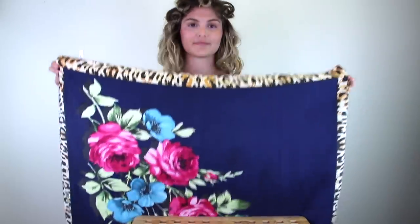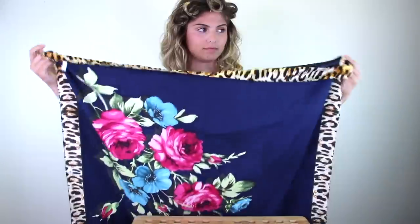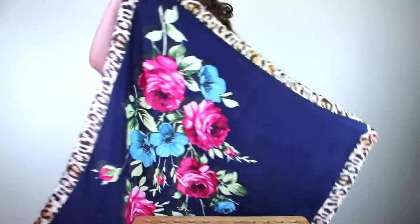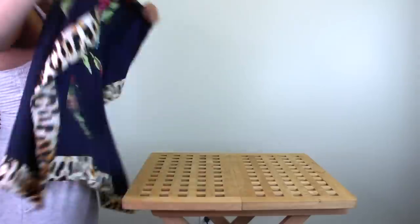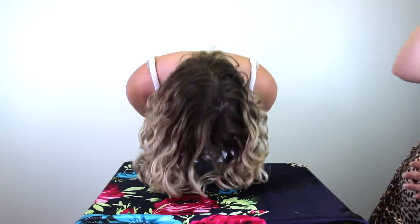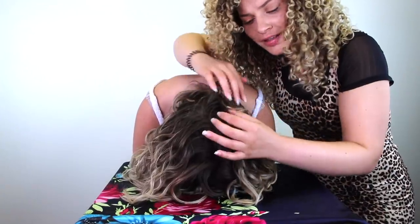Anywho's, moving on. This is a large square headscarf, handkerchief, neckerchief, whatever you want to call it. The material is satin and the shiny side is currently facing Tiff's body. Now you want to turn the scarf to a diamond and start rolling and folding that top corner until almost halfway through. Now lay it over the table and flip your hair forward. If you have short hair like Tiff does, you probably don't want this all sticking up.